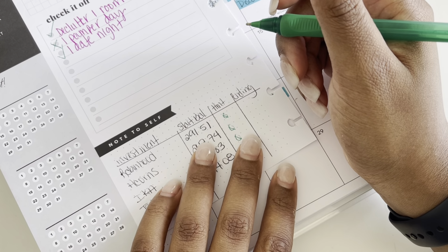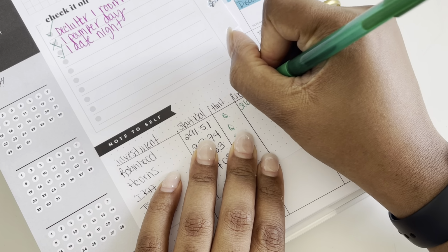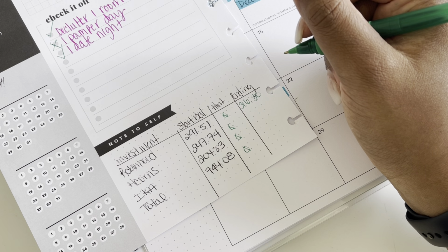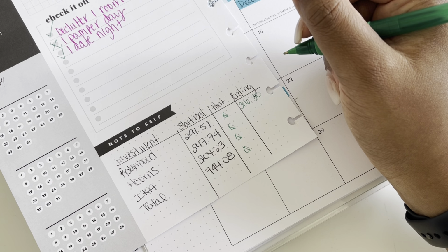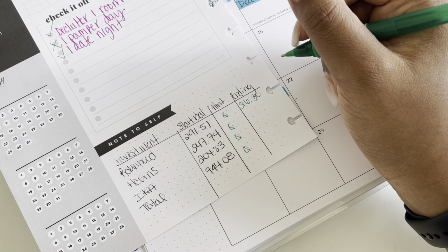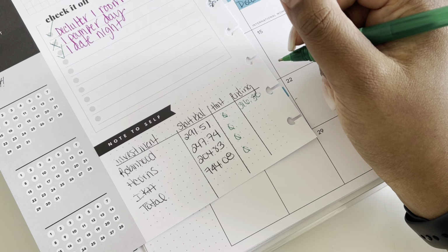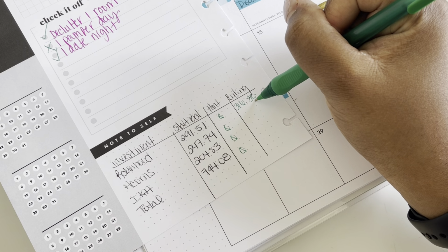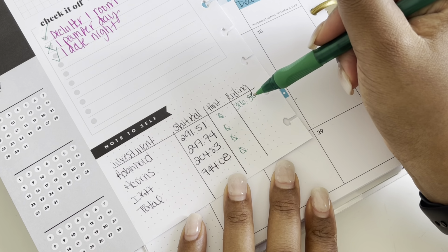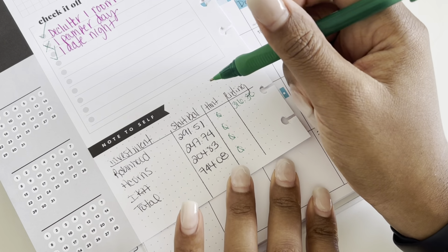So Robinhood started off with $291.51, and my ending balance is $316.30. I'm not gonna lie to y'all, all of my accounts except for one in my Robinhood account pay out dividends, and it's a goal of mine. Y'all, I'm lazy. I don't like working. It's a goal of mine to eventually put so much money into my stocks that my dividends can pay me each month, so I can get some kind of money from them to live off of. This is why my ending balance is bigger, not all from dividends, but I got maybe $3 or $4 from dividends for the month. And then also my stocks have been going up. I do have an oil stock as well, and that's been shooting up.